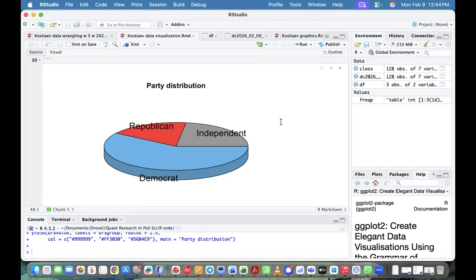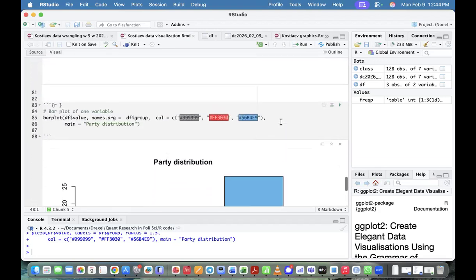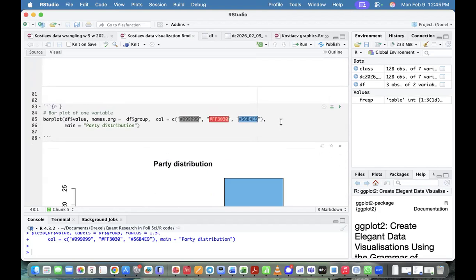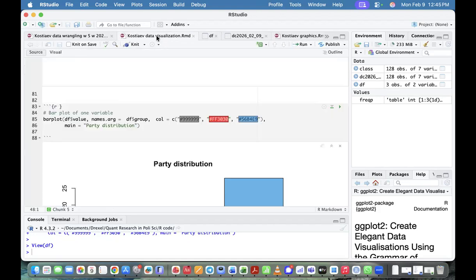Okay, and let's do the last thing, I guess. Okay, bar plot. This is the code for bar plot. And again, the structure is really simple. Bar plot is a command for creating bar plots. And again, we are using the silly data set we created.